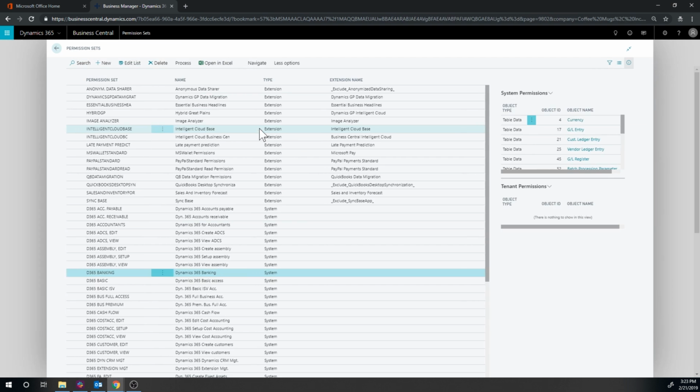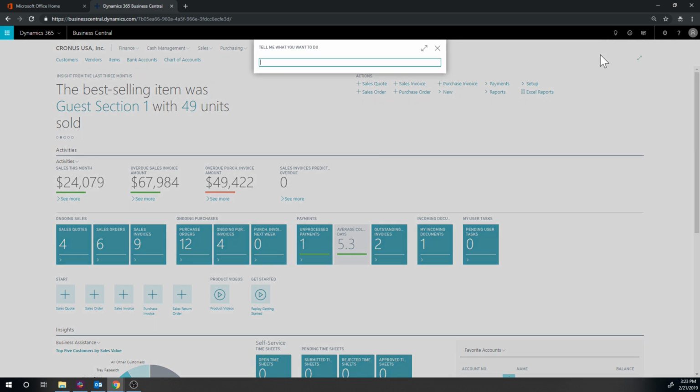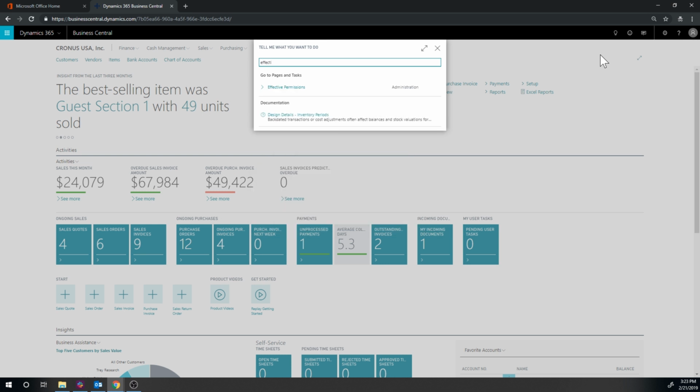Finally, what I think is really cool, which is sort of new in Business Central, is you can see effective permissions.